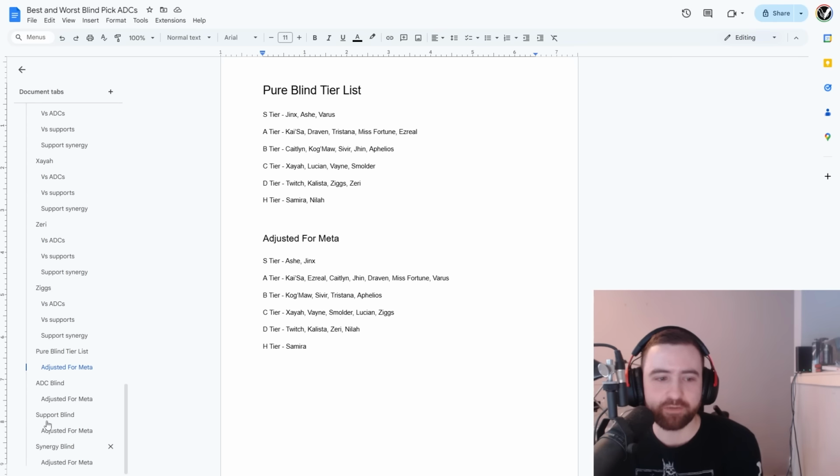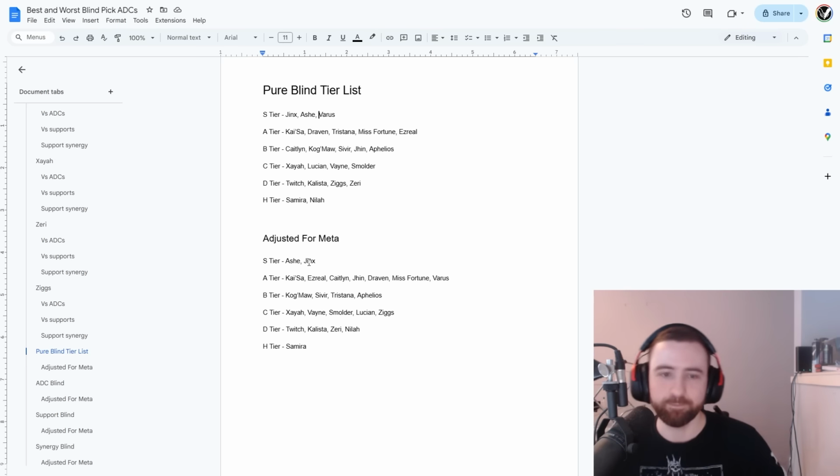We haven't adjusted for meta for every single one of these categories because, like I said, I don't want to bait you into picking Varus just to blind because you know he's a good blind pick if actually Varus is quite weak. And also other ADCs who are maybe fundamentally or stylistically not actually that good blind, but are actually very strong in the meta. So there's great incentive to pick them. We also might want to rank them up. So in the adjusted for meta tier list, we just have Ashe and Jinx at the top. I didn't think any of the others were worth bringing up.